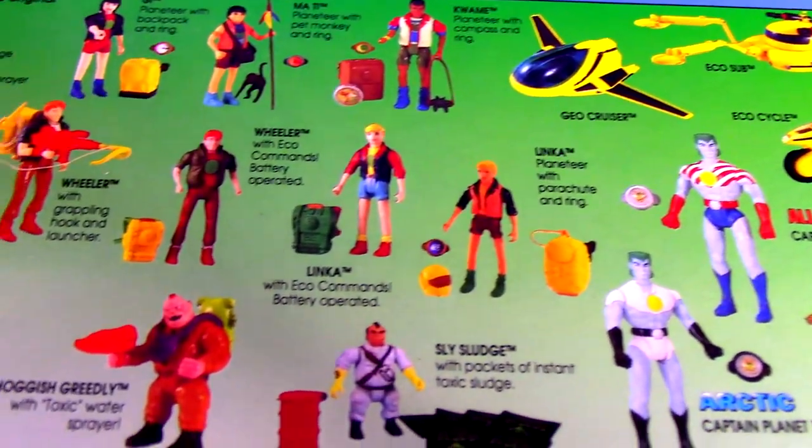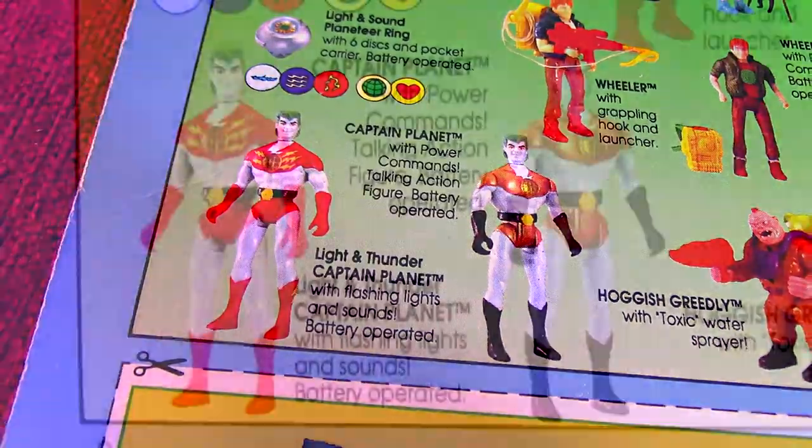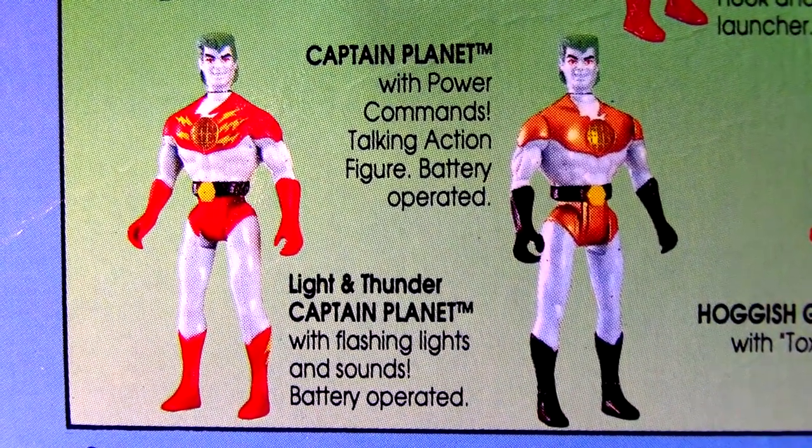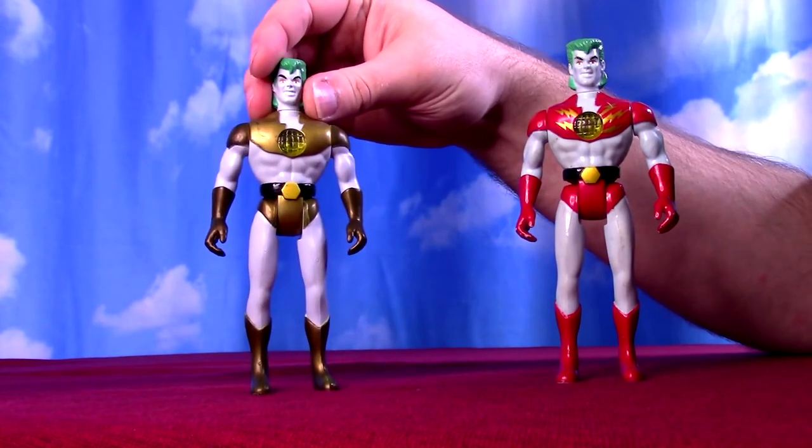Here on a more updated card back, we can see the Light and Thunder is referring to the red with the lightning bolts, and the Power Commands is the gold one. So this one lights up and talks too, but you can see that in the other video.